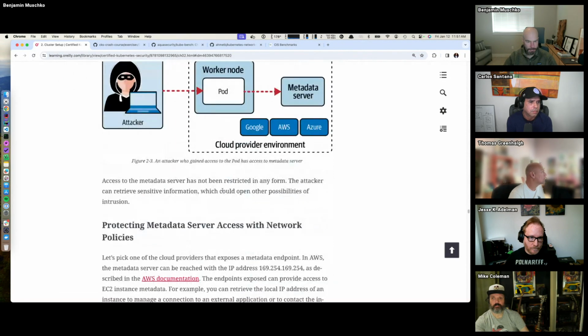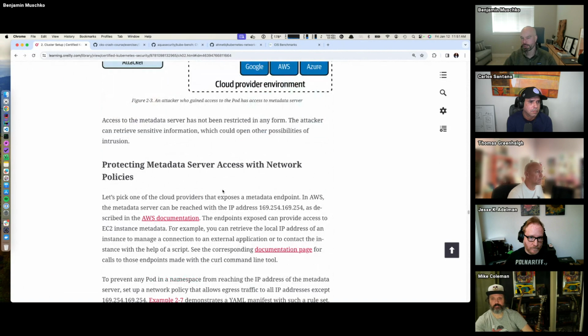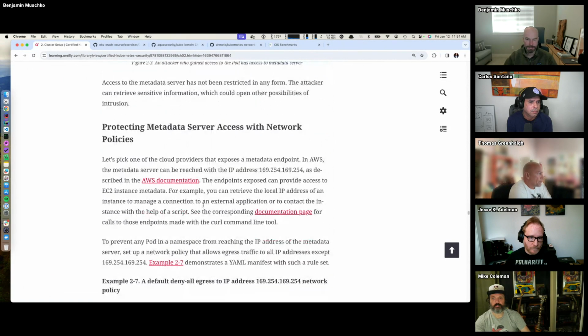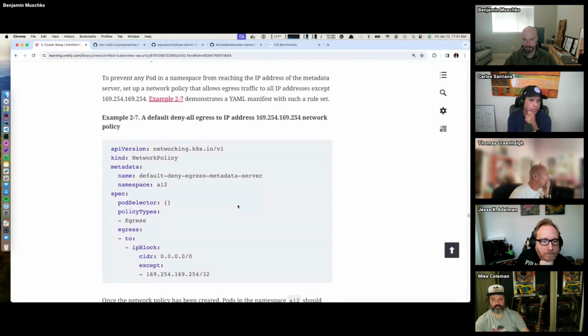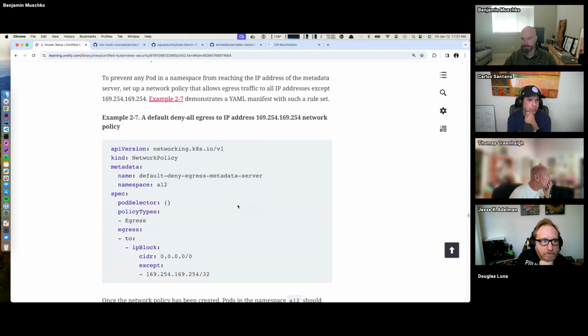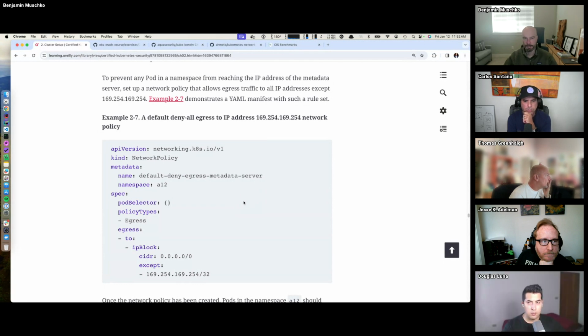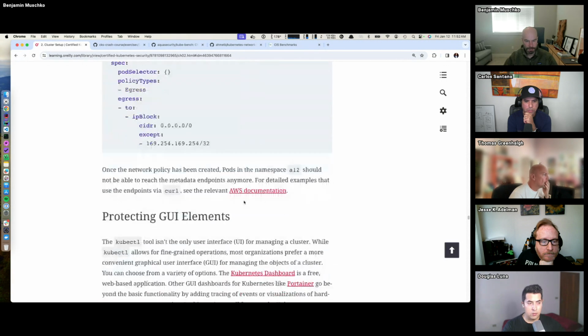And then there's a minor overlap with cloud providers as well. You may know that they have some endpoints for retrieving meta information. And Carlos just mentioned before that you can also lock those down with network policies. So have a brief understanding of how to make this happen. I'll keep this relatively short.